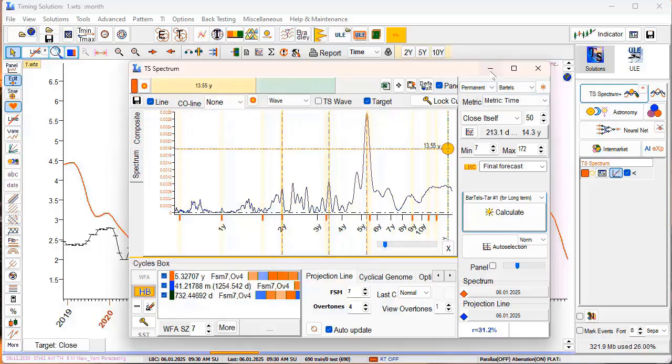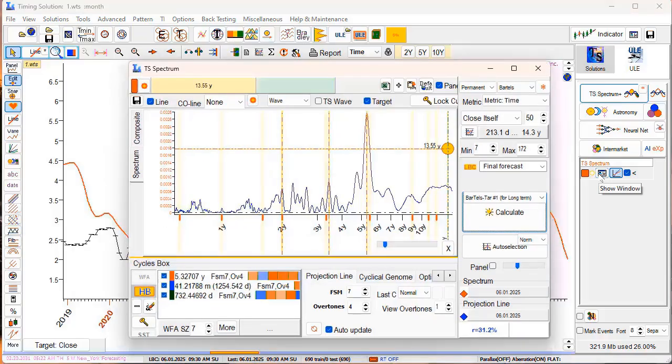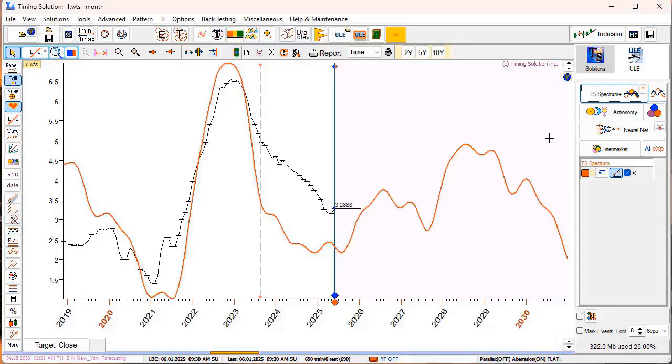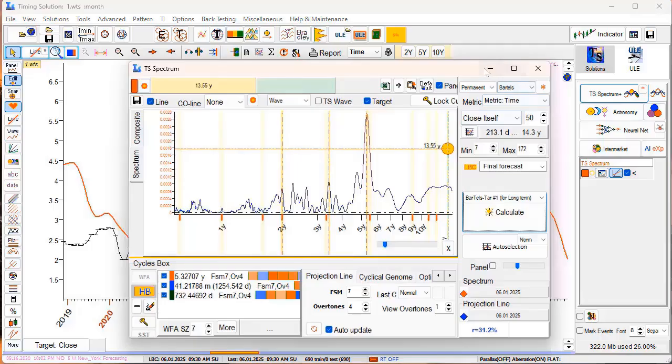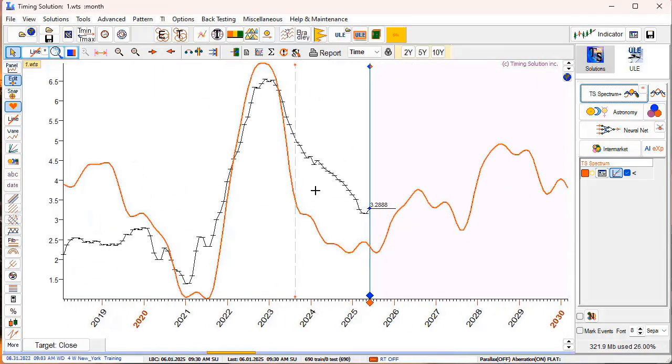You can minimize this window. We do not need it now, and anytime you want to display this window, just click this button. Here it is. Okay, minimize it and display it. Also, if you do not want to display this projection line, simply uncheck this option. So this is the standard Timing Solution interface.